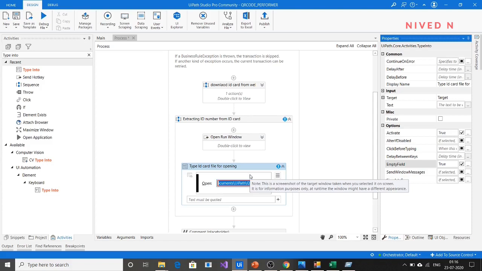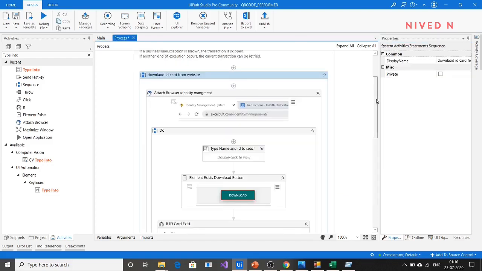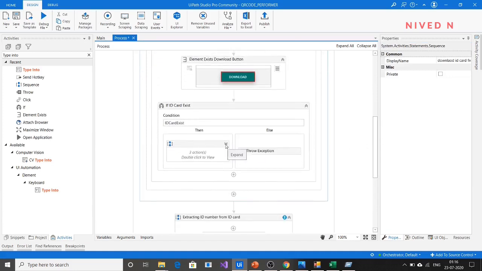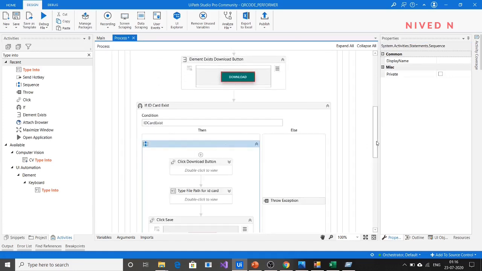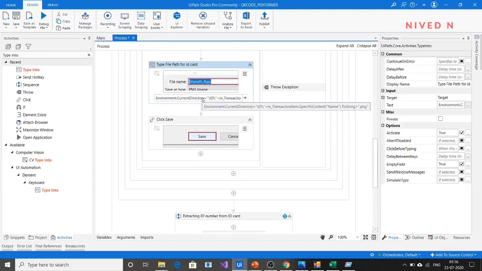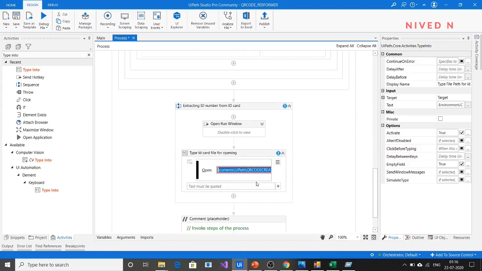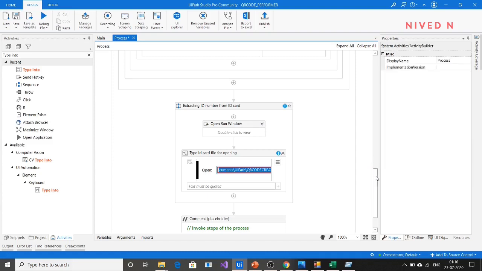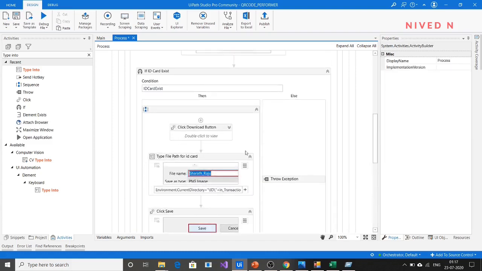Since while downloading that ID card we have specified the ID card file path, we have to type the same thing again in this run type into section. So instead of typing that long path again, try to save this ID card file path in a variable.